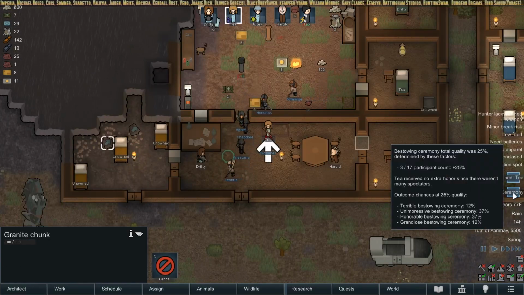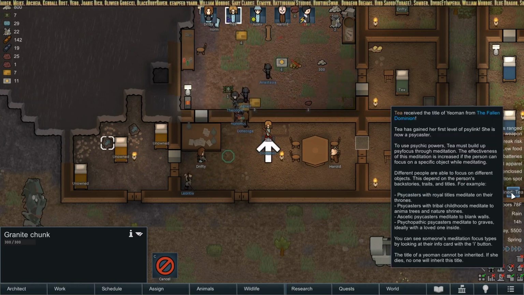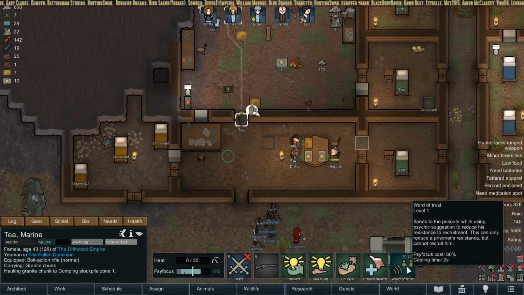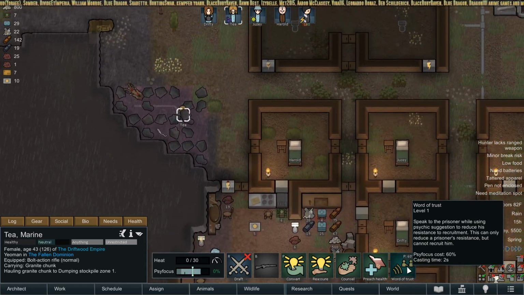We had an honorable bestowing ceremony, so everyone will get a slight mood buff, which is great. We got the Yeoman title, and it looks like Word of Trust was gained. That is a really good one. That's a fantastic one for when we're recruiting prisoners. It lowers their resistance so they join us quicker. It's much better than Pain Block like we got last time.